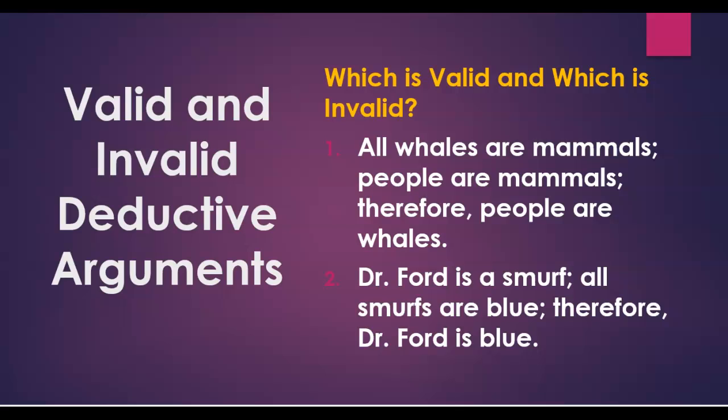So when it's all said and done, if Dr. Ford is a Smurf, if all Smurfs are blue, therefore Dr. Ford is blue. This is a valid argument. We don't care yet whether or not Dr. Ford is a Smurf. We don't care about that yet. All we want to look at is the argument itself, and it shows us that this is a valid argument. It has been proven 100% that in this argument, Dr. Ford is blue.